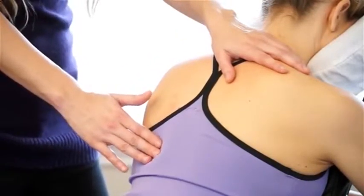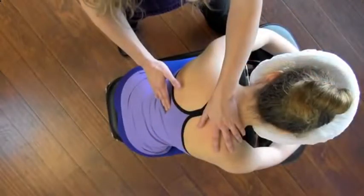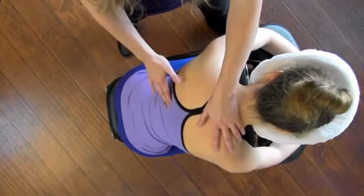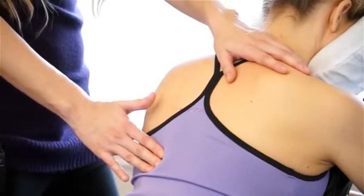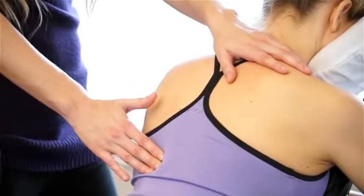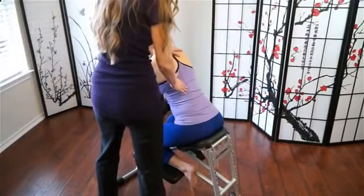And if you're not as familiar with body work and you're not sure if your positioning is right, you're always welcome to check in with your receiver, ask them how it feels. And you can also do a little bit of exploration, so the erectors will kind of want to pop. It's like a wiry rope. So you can see right now my fingers are sort of popping back and forth. So you're welcome to do that if that feels good to your receiver. Or you can continue with just trying to melt into that outer border of the muscle. I'm pausing for about a breath at each spot.